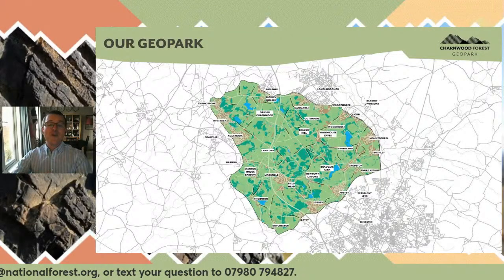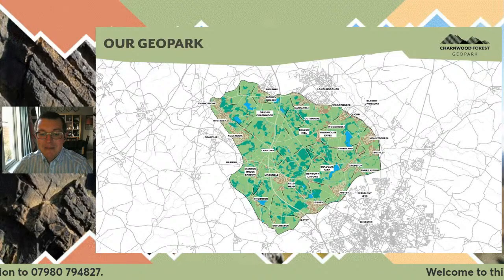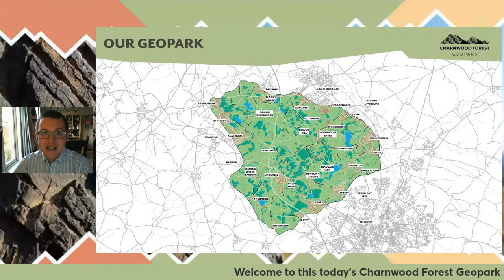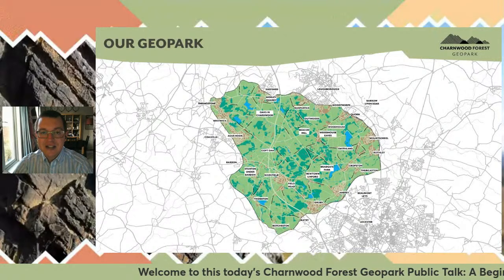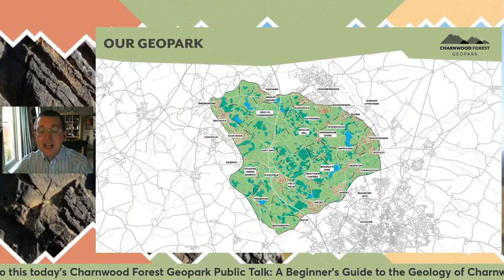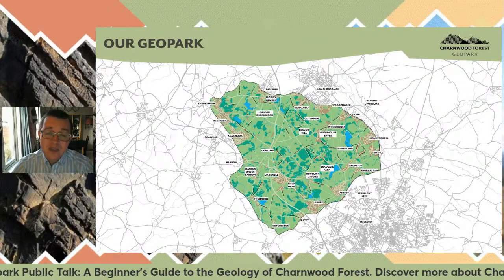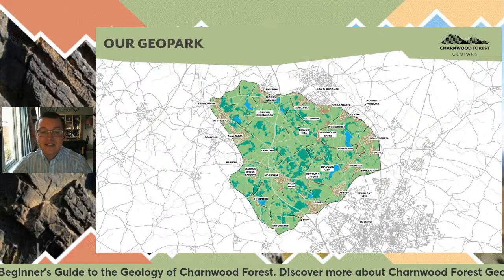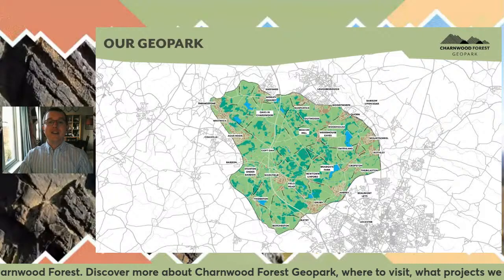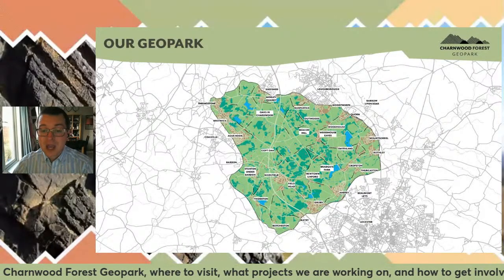Now, firstly, we've got to agree on what is Charnwood Forest. And here you can see our map of the 150 square kilometres of Charnwood Forest set in the beautiful countryside of Leicestershire. In the bottom right there, you can see the city of Leicester. In the top right, the town of Loughborough. And then coming down the western side, the left-hand side of the coloured-in area of Charnwood Forest, the historic coal mining communities of places like Thringston and Colville and others.